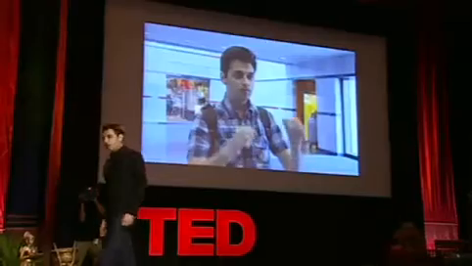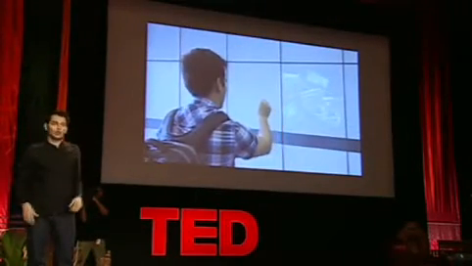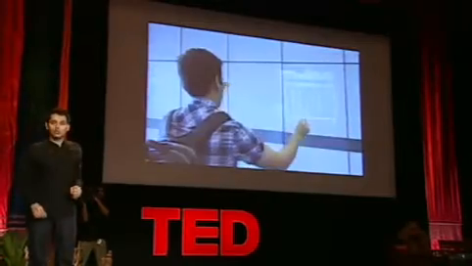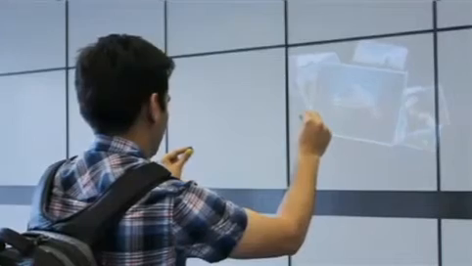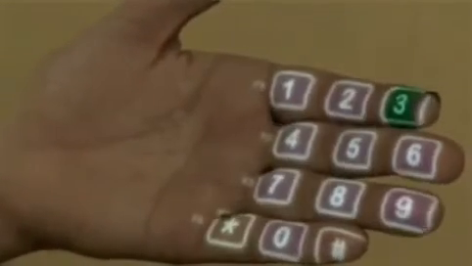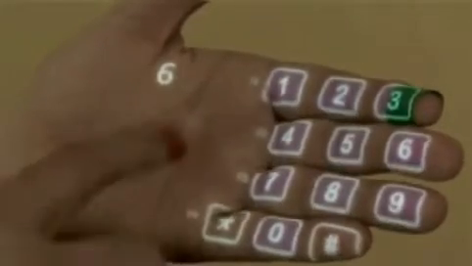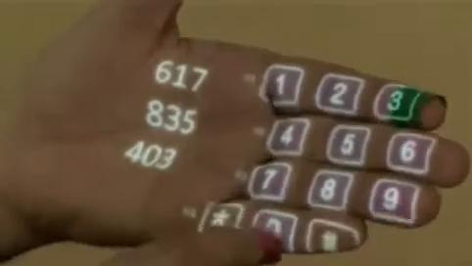And later, I can find a wall, anywhere, a wall, and start browsing these photos. Or maybe, okay, I want to modify this photo a little bit and send it as an email to a friend. So we are looking for an era where computing will actually merge with the physical world. And of course, if you don't have any surface, you can start using your palm for simple operations. I'm here dialing a phone number just using my hand.